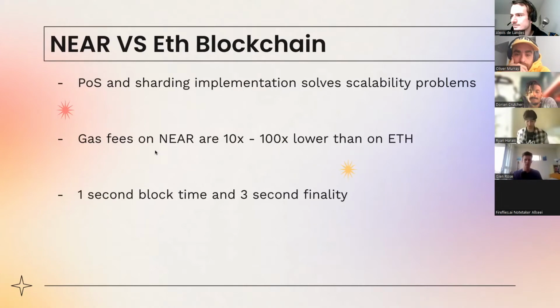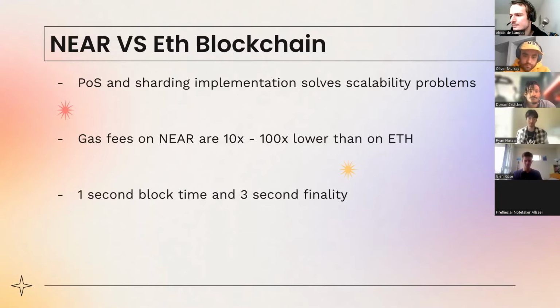So Near is implementing a lot of interesting things that Ethereum has problems with. Because Ethereum is a proof of work blockchain, it has a lot of scalability problems. Some of these are high gas fees, slow transactions, and high failure rate. To put it into perspective, imagine you were accepting a GitHub pull request and merging it to a branch, and that would cost you like $80 or something like that. That's pretty much how bad the gas fees can be on Ethereum.